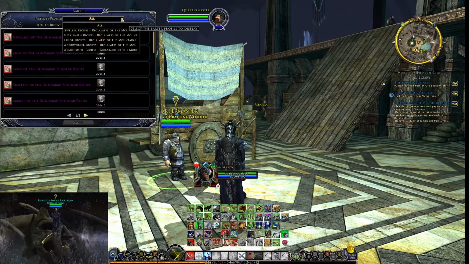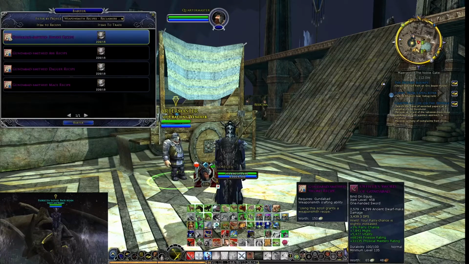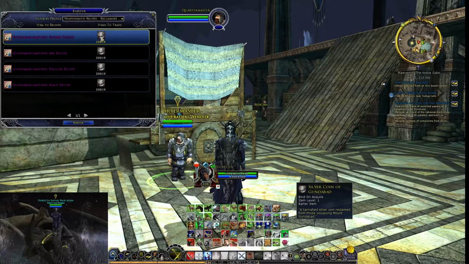get these recipes here. So he is a weaponsmith, so we will just filter out the weaponsmith recipes, and what I want is a sword. I want to make a sword, so I have to buy the recipe, and these are tokens that we get from doing quests here in Gundabad.